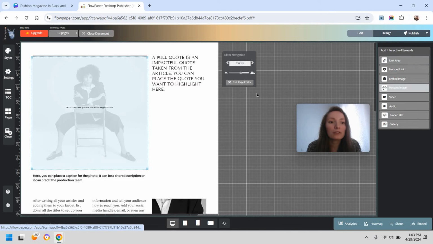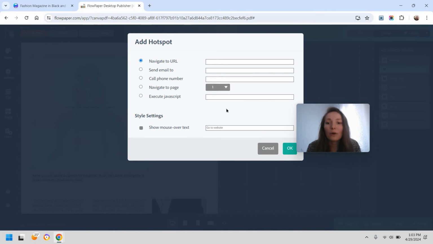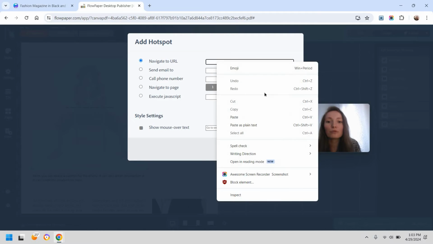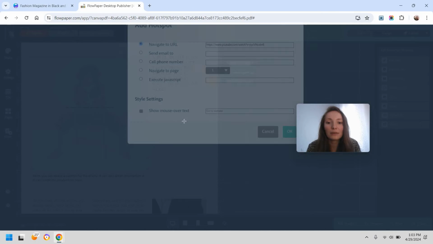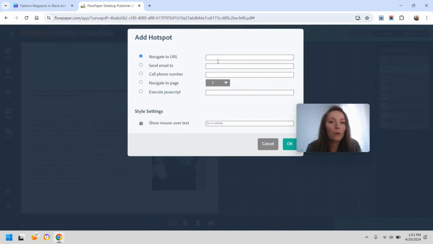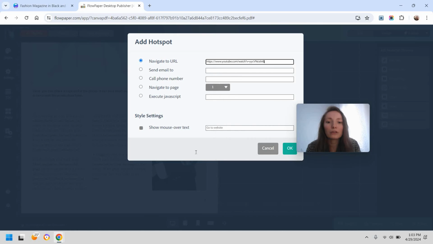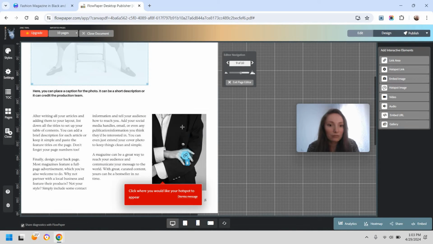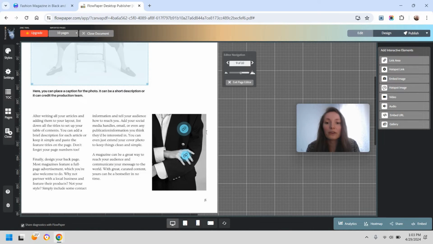Some other options are a hotspot link. So a hotspot is, again, similar to a video. So let's just say we're going to link to the same video. And I want the hotspot to be maybe on this element here, the ring. So you have the ring, and then you can go and add, for example, another URL to, let's say, a different product, such as this blazer over here.